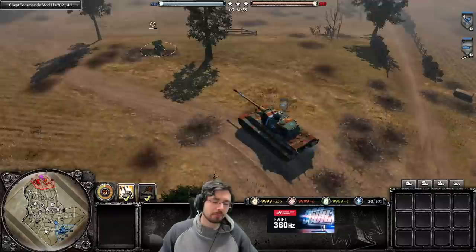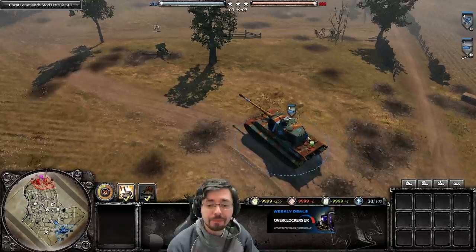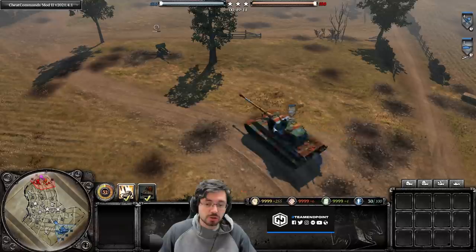If the King Tiger gets a bit low, gets past 50% health, then just put it back and repair it and go again. There's no need to be super aggressive with it and throw it away. It is a super expensive unit, so if you do lose it, it could cost you the game. So don't just throw away such a valuable unit and be too greedy and overextend with it.